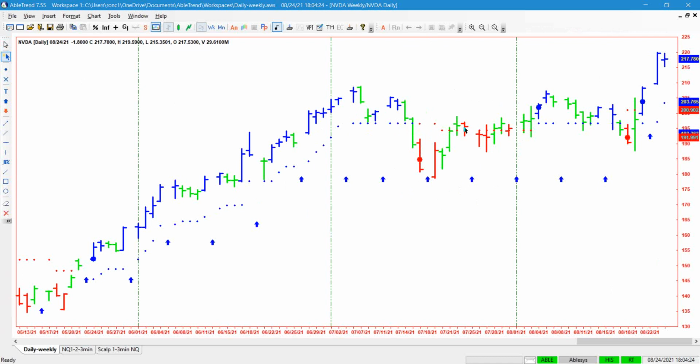Leave it alone. It's red and blue together, leave it alone. Back over here, red and blue, leave it alone. But anybody who had the software back in May had a really nice, very profitable buy signal right here. There's the beginning of the trade. You always want to get into the beginning of the trade.